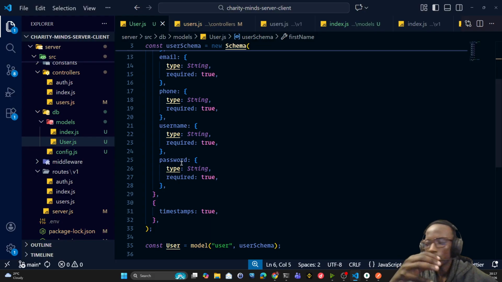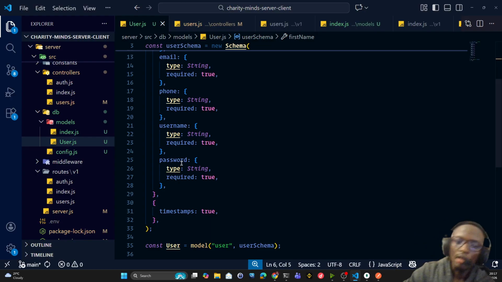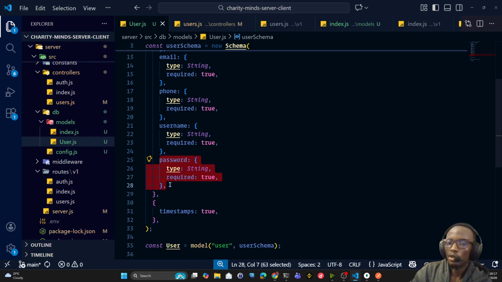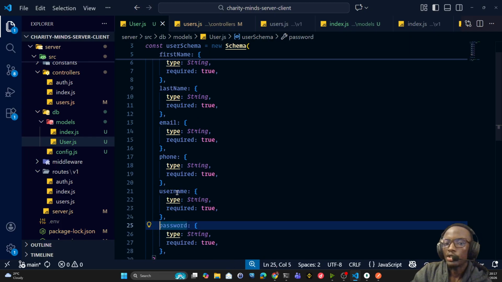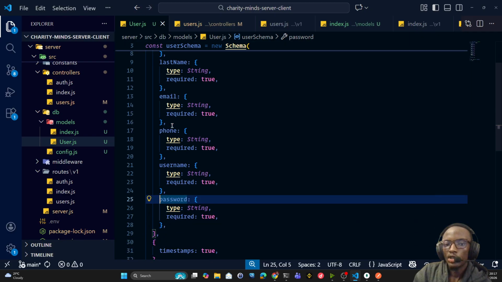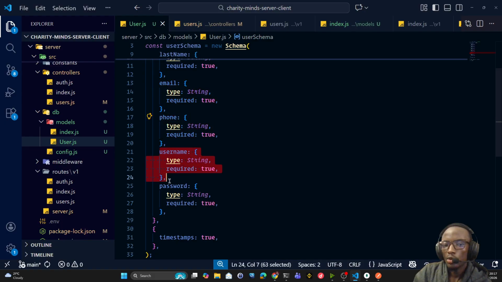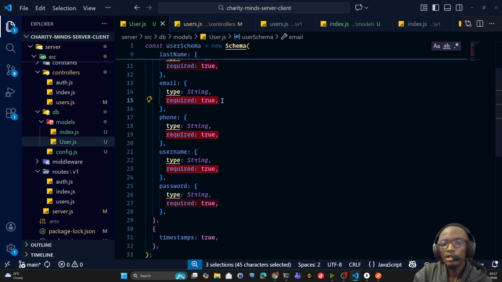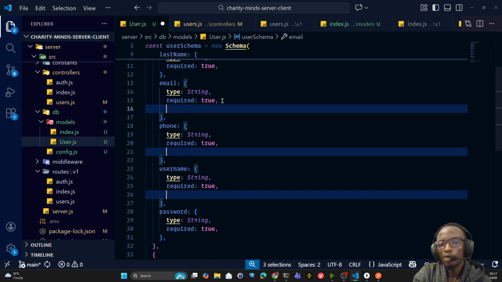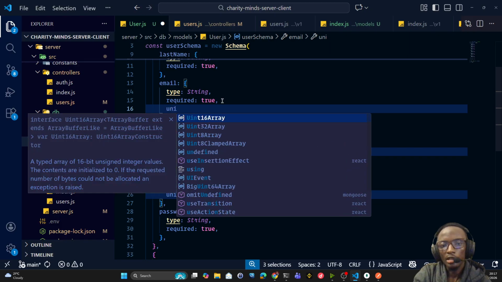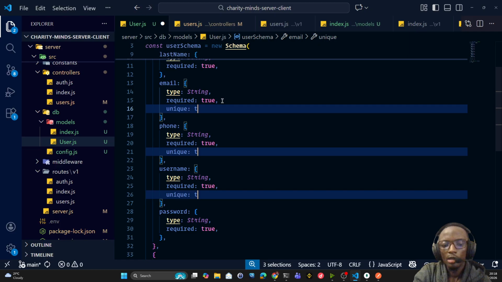You're adding data into the database, so you use the same Mongoose model, but the difference is that the registration process has the password. Now, the password, this is the most crucial bit about it. The other thing that we need to ensure is that things like the email, the phone number, and the username are unique. So we need to add that constraint at Mongoose level. So we'll say that this is unique.